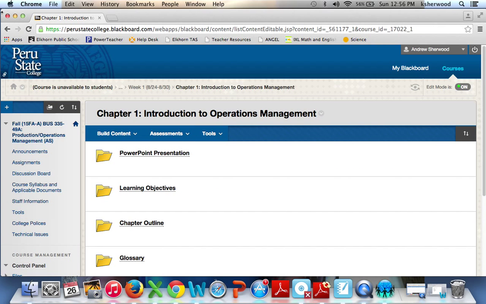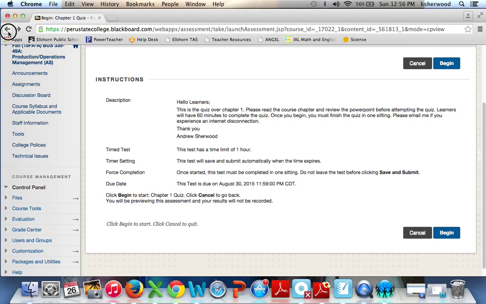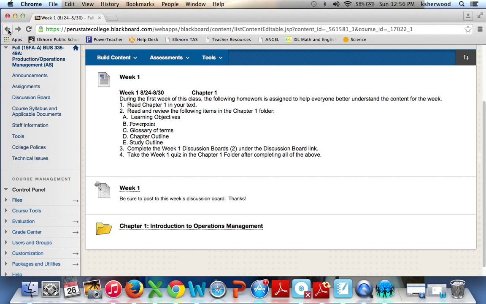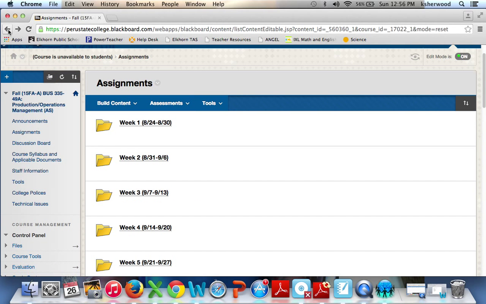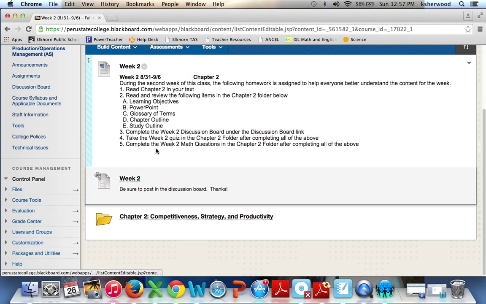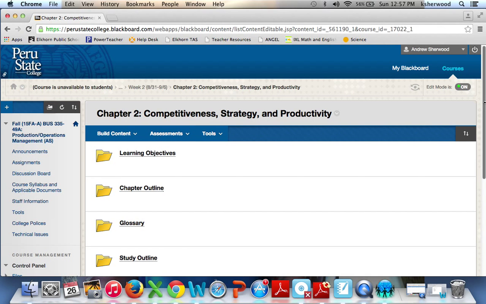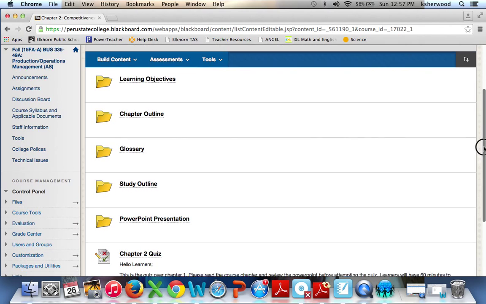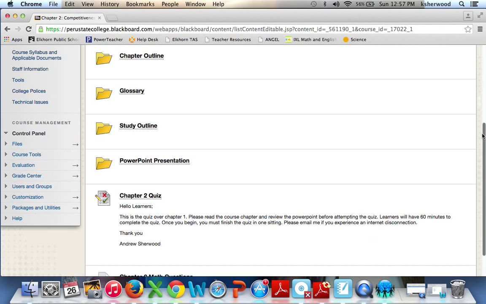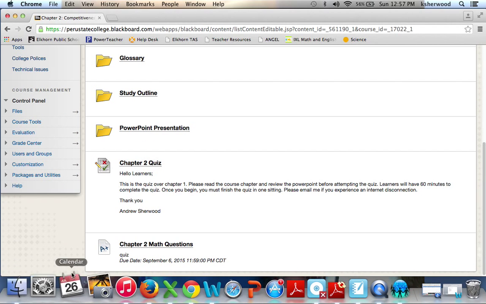And each week is that same structure within the assignment week folder. So that should be that repetitiveness. It should be beneficial, that trying to maintain that structure. Week 2, I'll just show another example of how that structure is repeated. This takes you to the discussion board, tells you what we're going to do for the week. Chapter 2 is all your materials, and ordered this way under the idea that after you've flipped through those, you'll get to the quiz. The math questions are associated for the first time in this week.